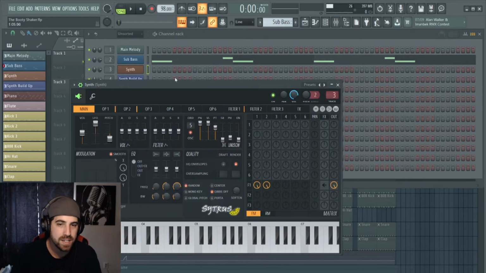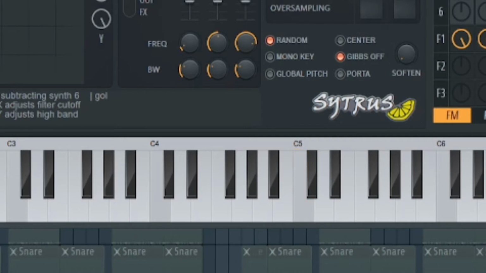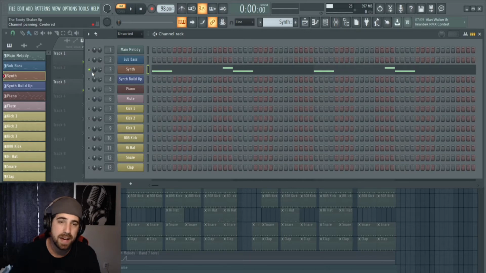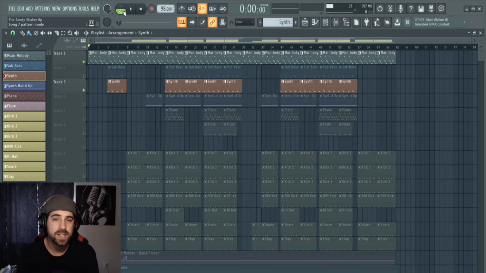And so I went into Citrus again to find a synth. I found a basic subtractive synth that sounded like this. And that's how I made this synth pattern right here. Let me show it to you. And so then I kind of started slowly adding things in, like the way you see here. So I only had the synth and the melody. So the intro sounds like this that I had so far.